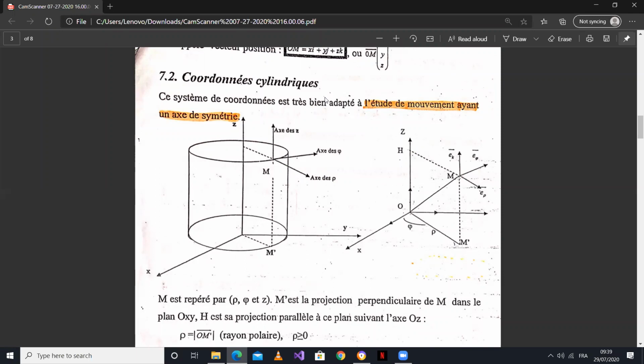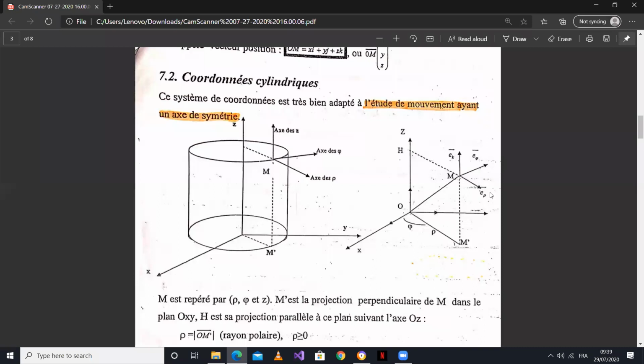So if you have a base and they tell you this base is orthogonal, it means all its vectors or all its base vectors are perpendicular to each other. So we have this also, the rho, phi, and k. They are orthogonal. That means they are all perpendicular to each other. So we have this rho, it is perpendicular.